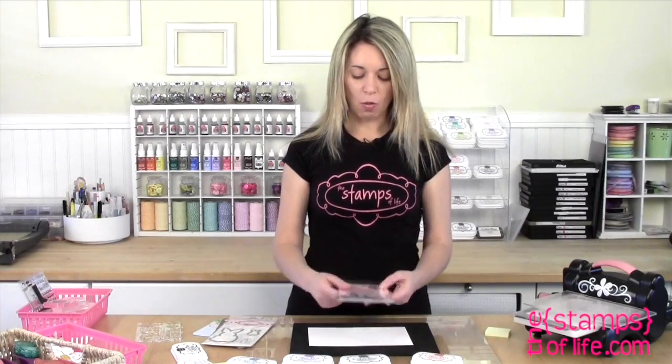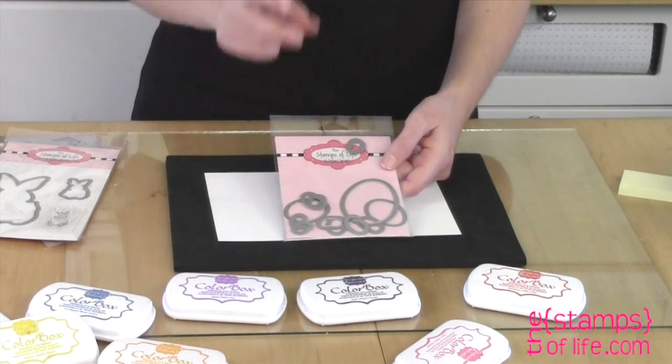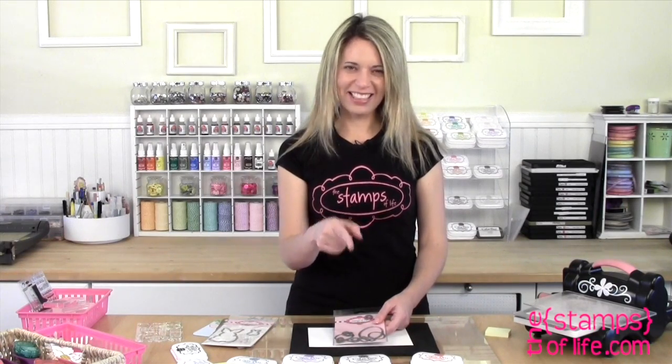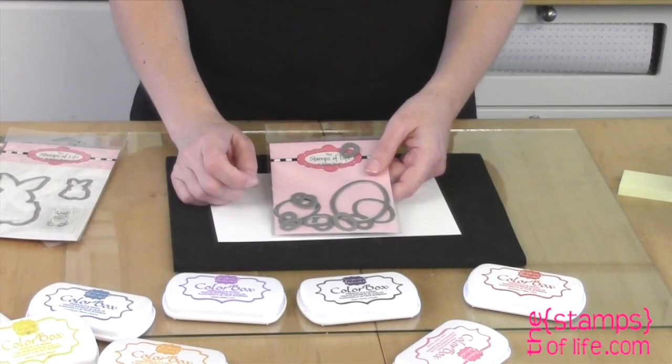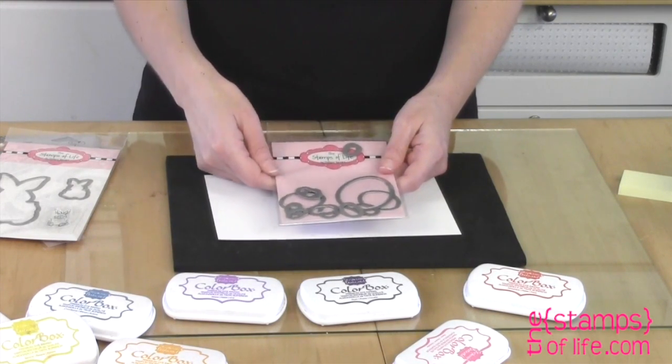Then we have this — look at this, it is a whole bunch of everything! It contains one large egg to go with our Eggs to Hunt set. It also has three smaller size eggs, and that coordinates with our Eggs for Easter stamp set. It has a cute little chicken — I can't remember the name. And it also has lots of jelly beans in two different sizes that also coordinates with this stamp set. This one has lots and lots of pieces, but when you're cutting out those jelly beans, you want to be able to run a whole bunch through at the same time, so that's why we included so many little jelly beans.